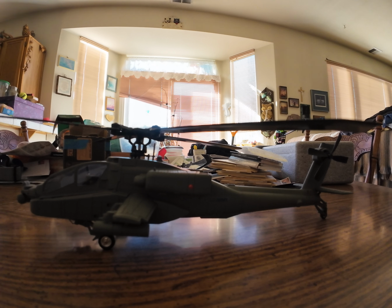The Goose Guy is very, very quiet. I will give it that, but it's still a little bit louder than this E-flite Apache. But again, it's a much more powerful motor and everything else. And I honestly had no idea what to expect when it came, in the sense of the size of it.